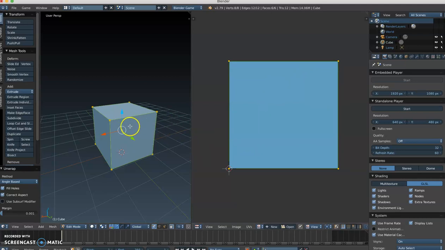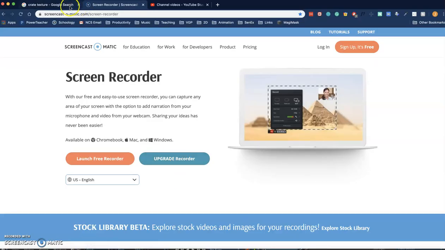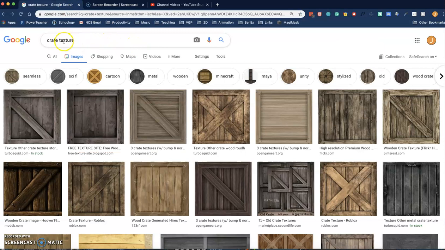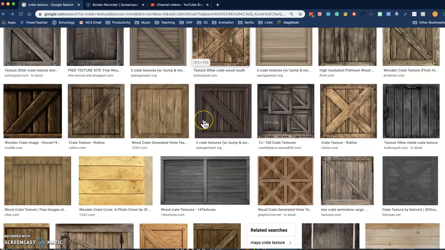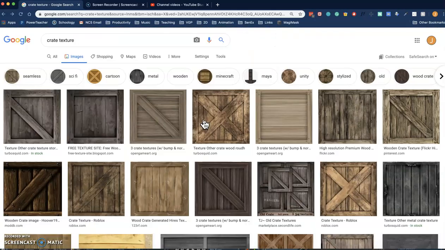And you know that an entire cube has six faces, but where are they? Well, if you look over here, all six faces are actually stacked on top of each other, kind of like a stack of pancakes. And that means that whatever image I use, it's going to be applied to all six sides. Okay, so now I'm gonna go online and look up something like a crate texture. You can download any crate texture that you find out there. They can be a JPEG or a PNG, and there you go.